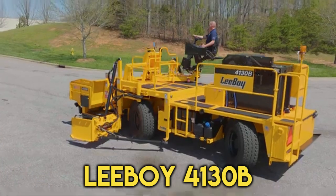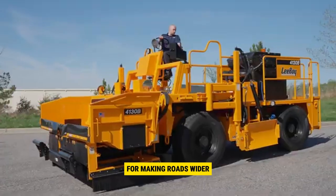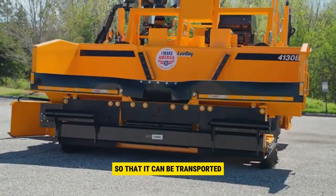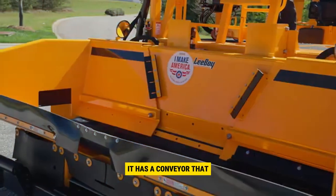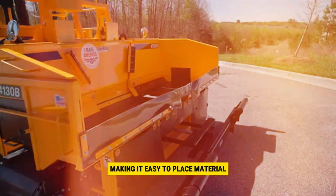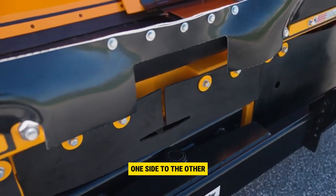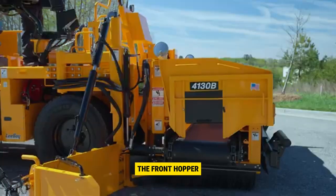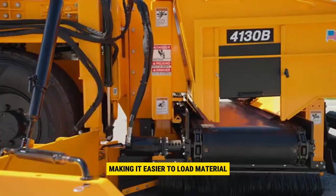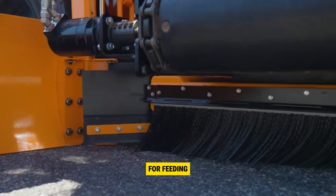Number 4: Leiboe 4130B. The 4130B road widener is a handy machine for making roads wider. It's flexible and can do the job well. The machine is designed to be narrow so it can be transported without needing a special permit. It has a conveyor that can be moved around and hopper wings that can be folded, making it easy to place material exactly where it's needed on either side of the machine. The operator's console can be shifted from one side to the other, giving a clear view of the front hopper and how the material is flowing. The hopper can be lifted vertically, making it easier to load material onto trailers, and it has extendable push rollers to accommodate different types of trucks for feeding the hopper.